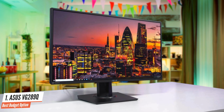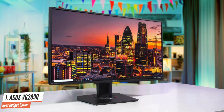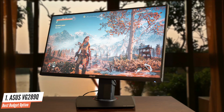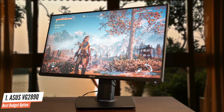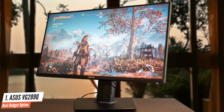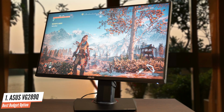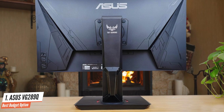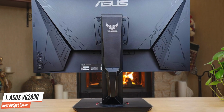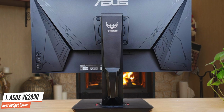The Asus TUF Gaming VG289Q maintains the company's familiar styling cues with plenty of angles and corners, along with a textured look to the base and panel back that looks a bit like the surface of a Borg cube. There are no coloured accents or RGB lights. The stand is of very high quality and provides nearly 6 inches of height adjustment, along with 62 degrees of swivel in each direction, as well as 20 degrees back tilt and a portrait mode.